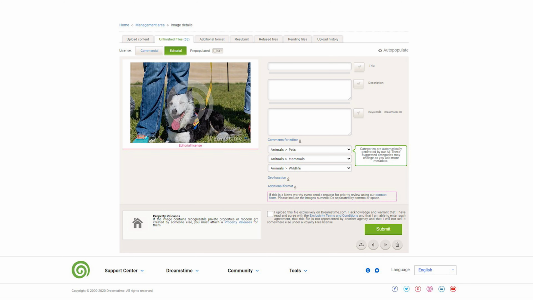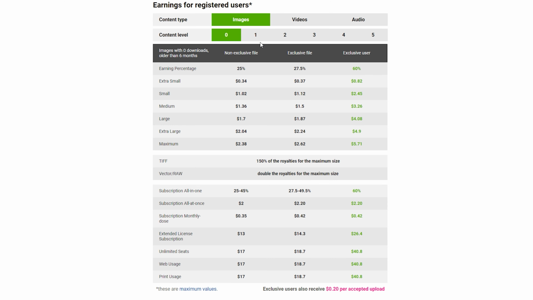Furthermore, the keywording process is also the longest of them all, as you need to put the most time to set all information required. Auto-populate feature does help, but only if you have lots of similar images, which I mostly don't have. Dreamstime commission is also a bit complicated, so if you want to dive deeper into it, I left the link in the video description.